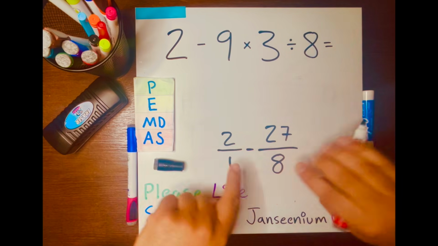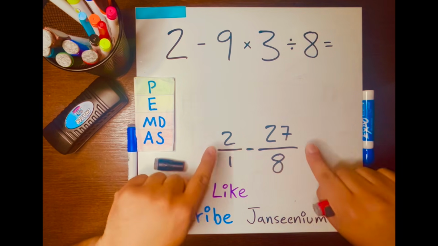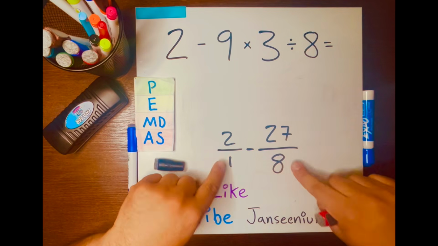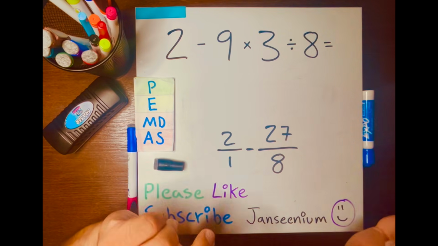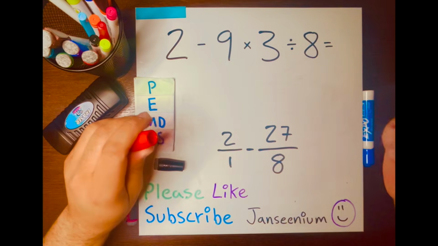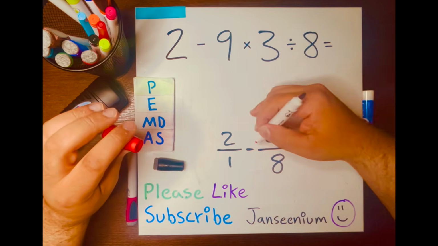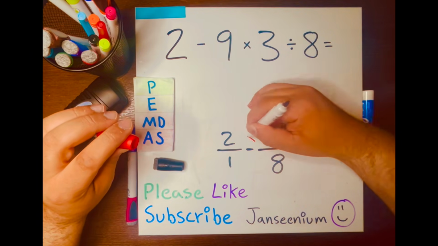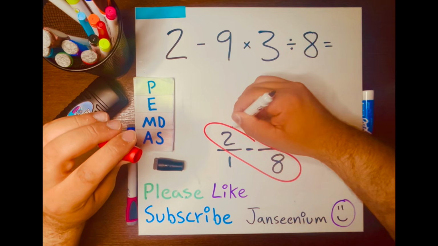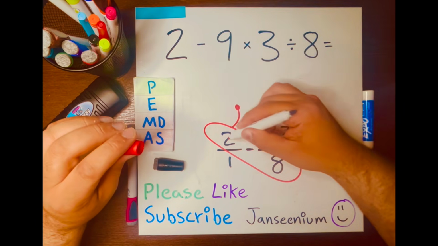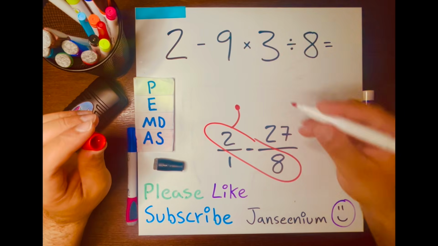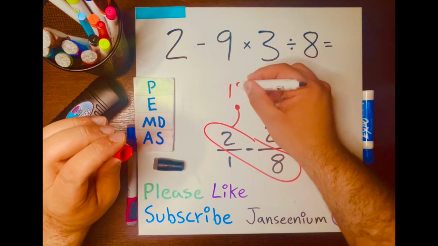And now we're subtracting these two fractions. And notice that the denominators are different. So I will use the butterfly method. So I will draw 2 wings, 2 antennas, and a body. So here's the first wing and the first antenna. So what is 2 times 8? What is it? 18. Good job.